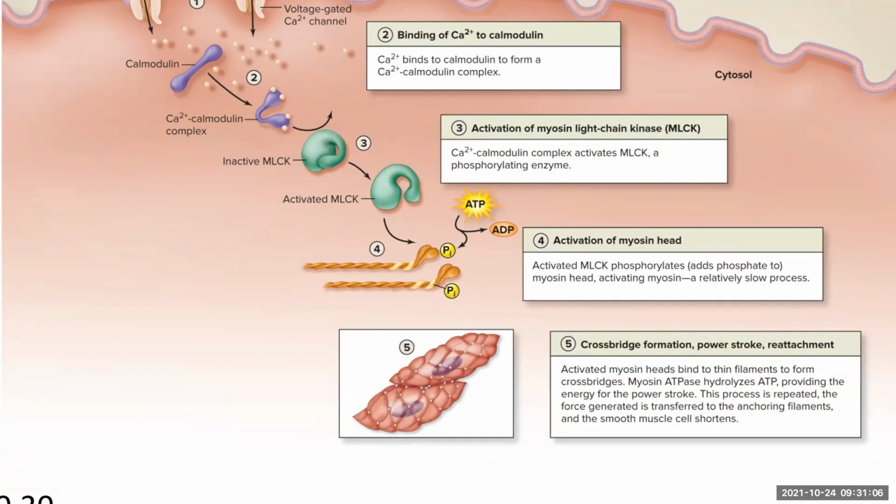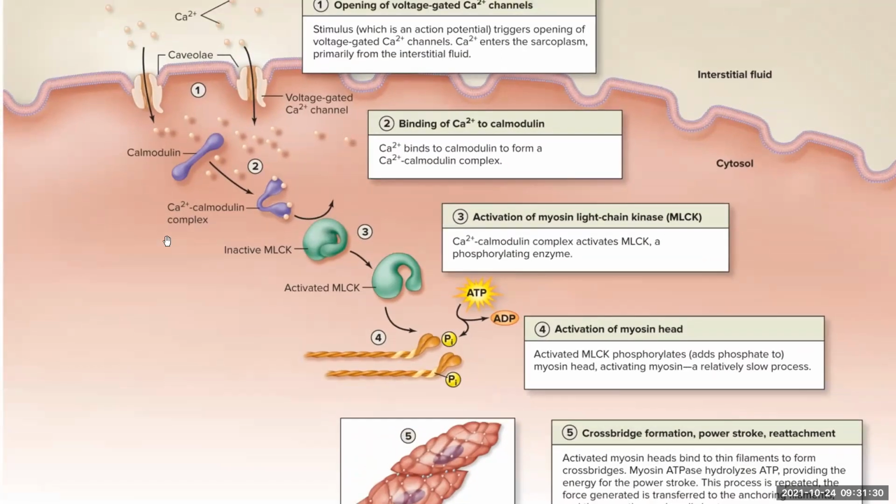Once that cross bridge formation occurs, we get the same story, the power stroke. And then we'll release from the power stroke and release the cross bridge and maybe undergo another contraction, or we can sustain the contraction through that latch bridge mechanism. So that's good. This is a little bit of a different process. I love this picture because it walks you through the steps here. We see that conformational change with calmodulin, which activates this enzyme, the myosin light chain kinase.